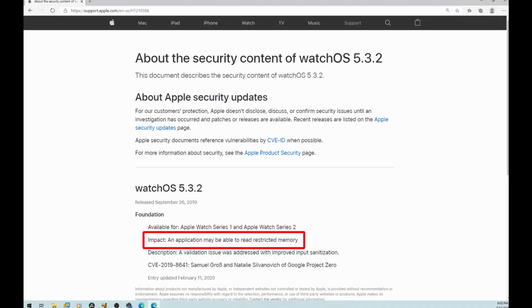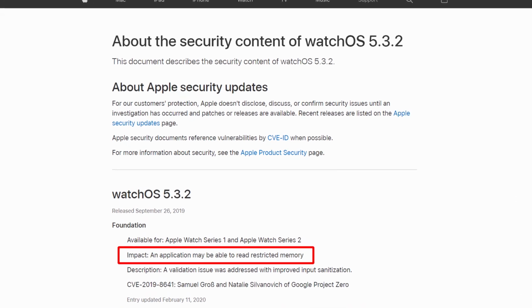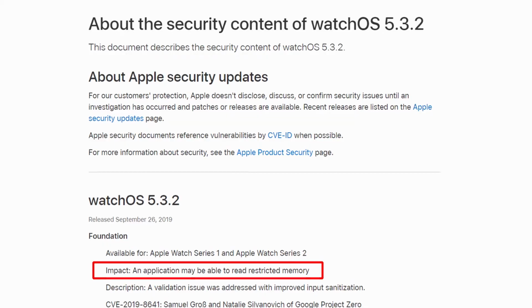On the Apple website, on the other hand, the vulnerability is only described as one that allows an attacker to access memory that they should not be able to access. So the conclusion from this is that when companies report vulnerabilities, they only focus on the nature of the vulnerability. They're not going to extrapolate or tell you about the wider impacts of the vulnerability. That's why you need to stay on top of the news and understand all the terminology that we're going to see in this video.